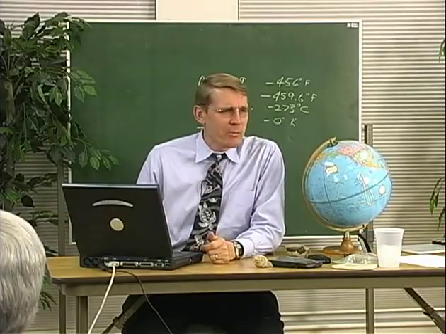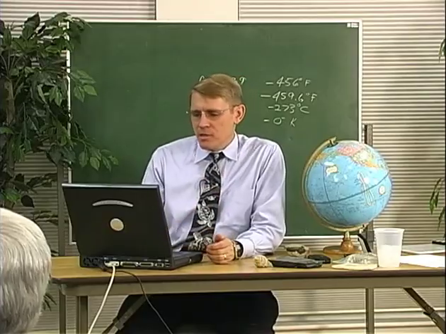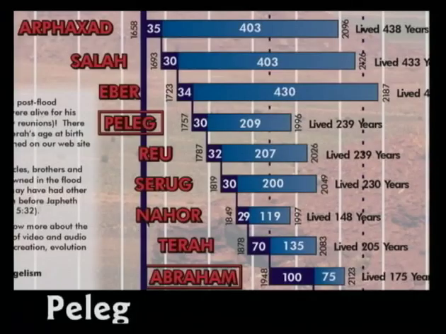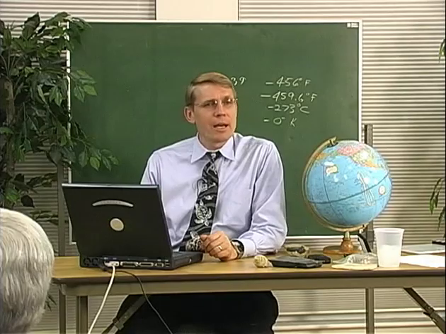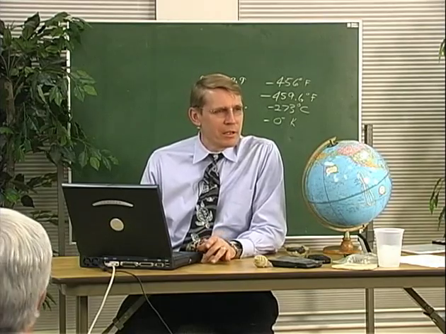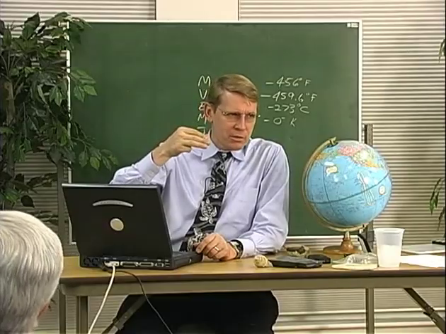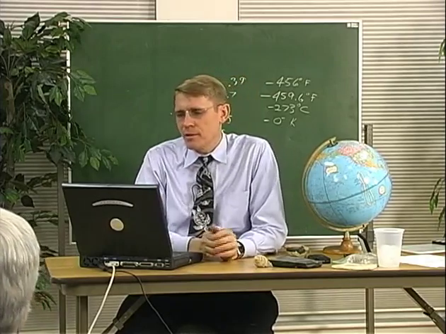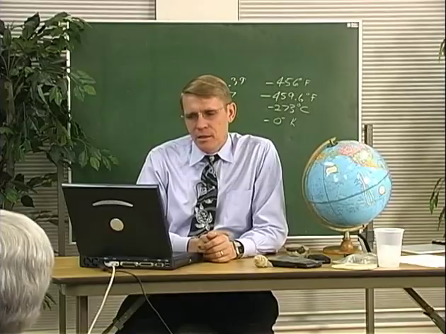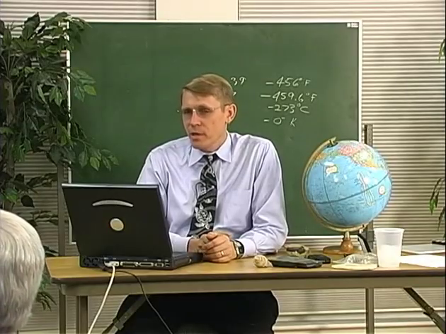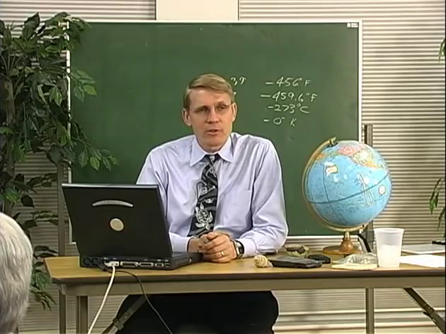Well, if you look at the graph in the back of your seminar notebook, the timeline of the different people's lifespans, you see Peleg right there. By adding up the dates, Peleg was born 100 years after the flood. He lived to be 239 years old, and he died. Well, his dad and his grandpa and his great-grandpa lived up into the 400s. His great-great-great-grandpa, Noah, lived to be 950. Noah's son Shem lived to be 600. So you go from 950 to 600, three of them around 400 years old, and all of a sudden, 239. Then Peleg's son Reu lived to be 239, and then 230. Then it drops off to 148, and then 205, and that's the last guy over 200, Terah.